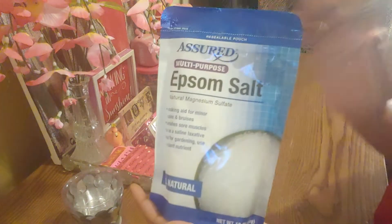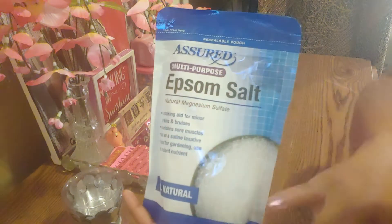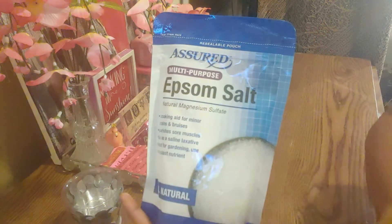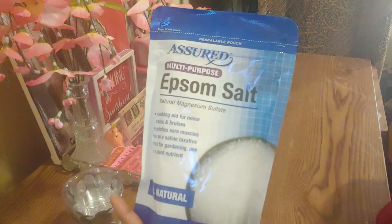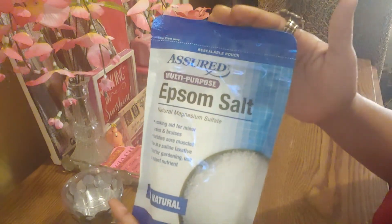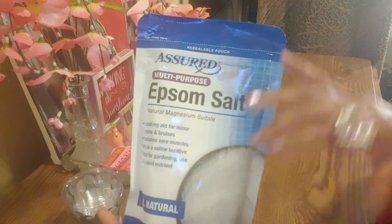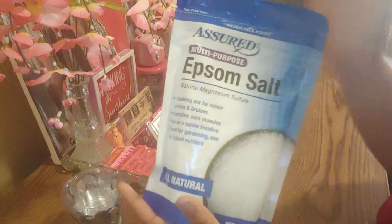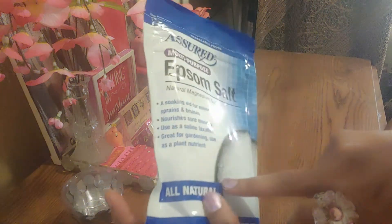Kings and queens, you also know I haul these several times. This is called Fresh Start because we're going to clean everything away — health is wealth. The Epsom salt is essentially magnesium. Put it in your bath water or your foot soak; you can use it for so many different things. This is the multi-purpose Epsom salt in the all-natural variety.